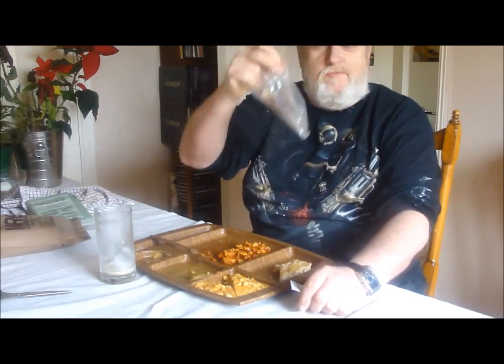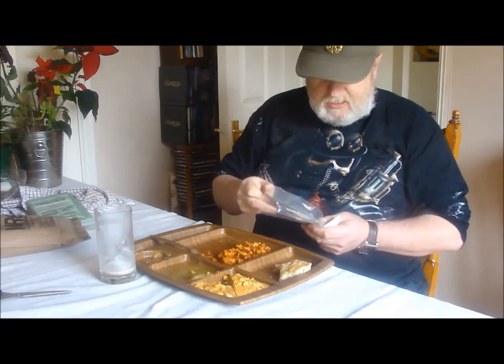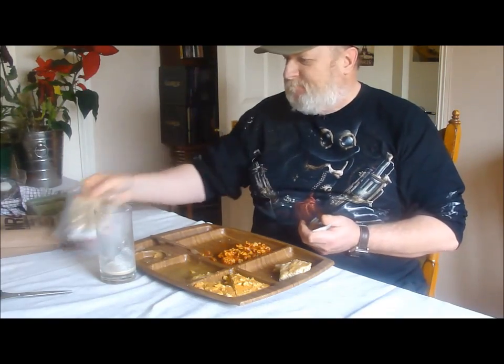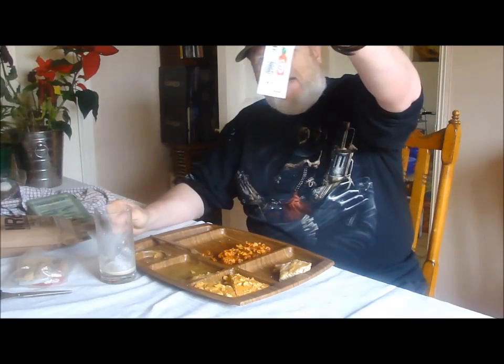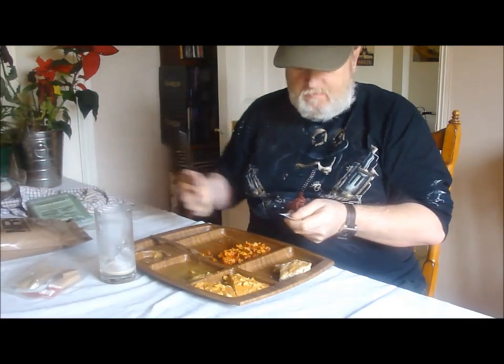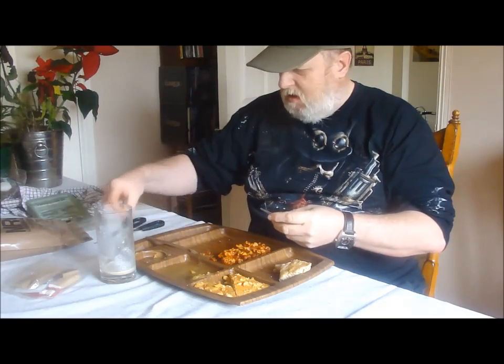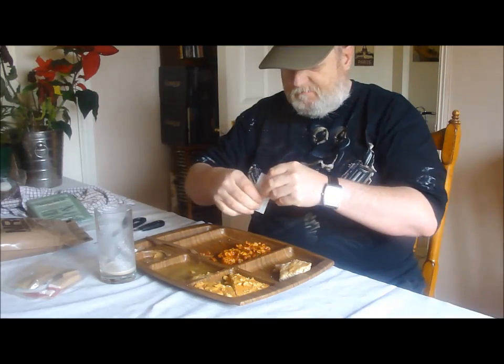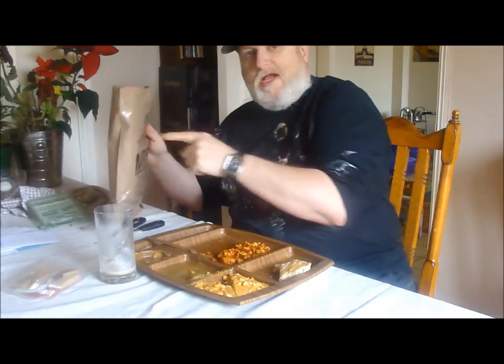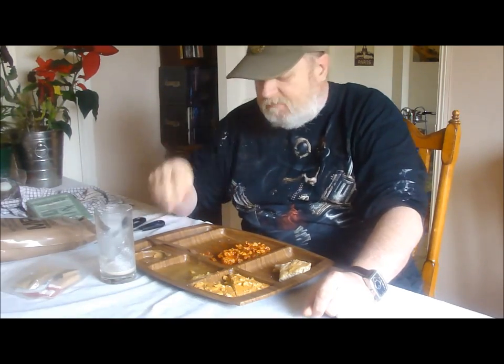While I was eating this, I thought it could do with a bit of spice. So I opened up the condiment packet, expecting to find, as you do normally in these, either a Tabasco bottle or a pouch like this with some red pepper spice in it. But what I actually found was a pack like this of Tabasco sauce. Take that top off, pull that over. The only drawback I'd say to having it that way is with the tiny little Tabasco sauce bottles, you can always use a bit, keep the bottle. That, you cut the lid off, you have to use it up.